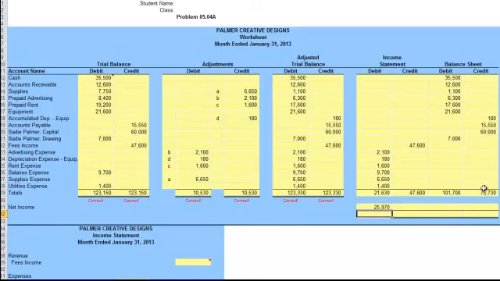Now I'm going to do the same thing with the 2 balance sheet subtotals. I'm going to take 101,700 minus the 75,730, and the difference I'm going to put under the smaller side. Again, 75,000 is less than 101, so it's going to go under the smaller side. When I subtract those 2 numbers, I get 25,970. And you'll probably recognize that number from right here. These 2 numbers have to match.